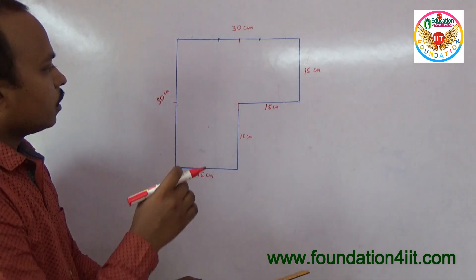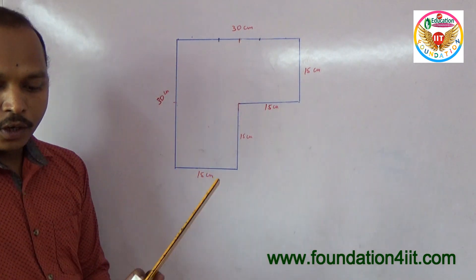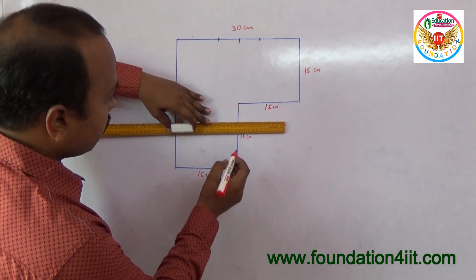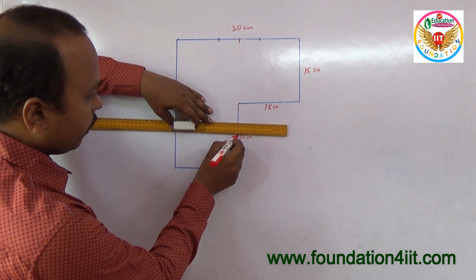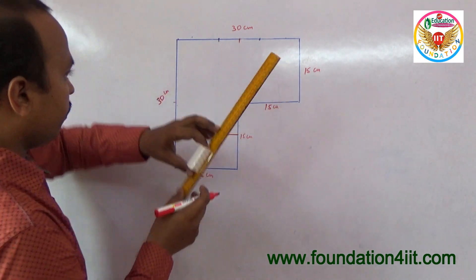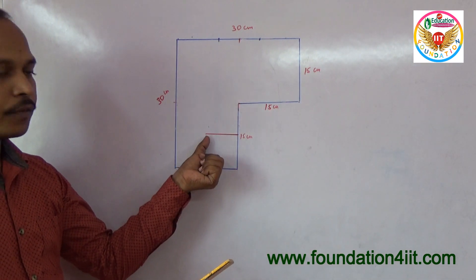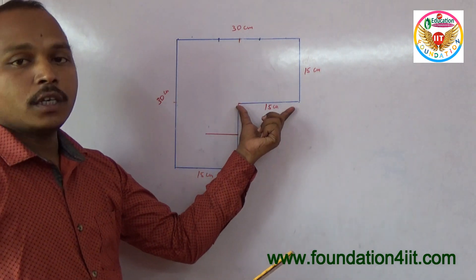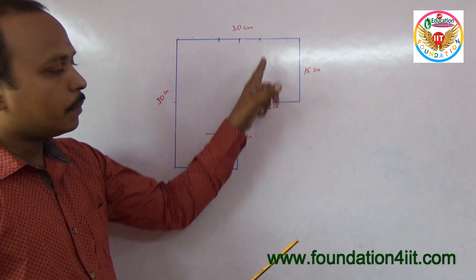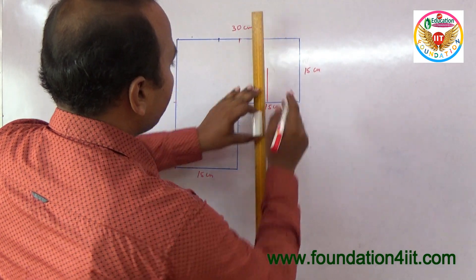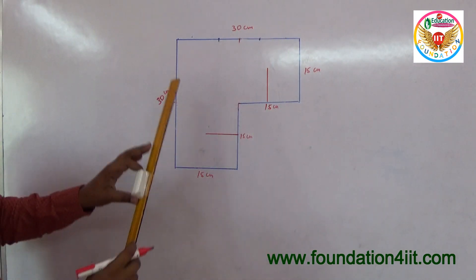Let me show you on the board how to draw this diagram. It's very simple—just make each part into half. For example, this total is 15, so from the center, 15 is 7.5. To the middle of this line, 15 is 7.5, so it will be 7.5. Join and draw a perpendicular line from here. Again, draw the same perpendicular line and extend.